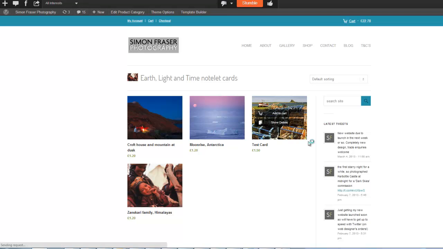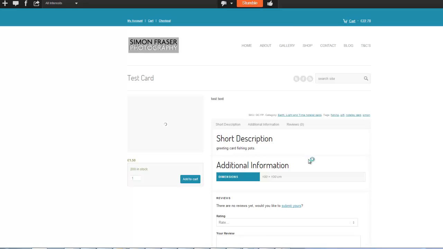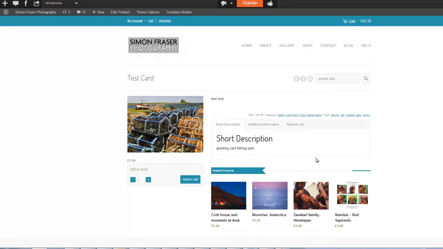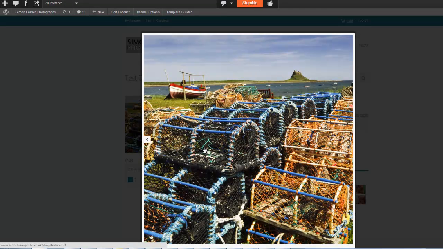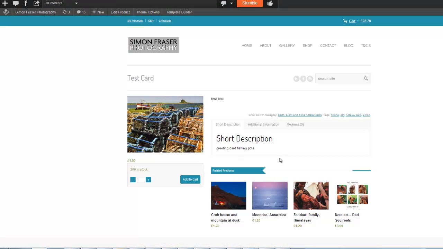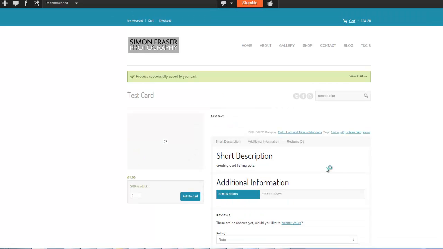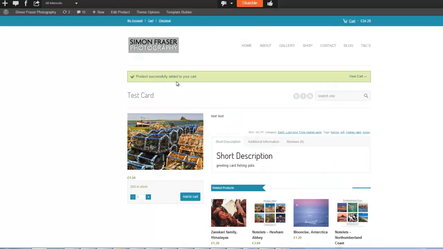We can click on Show Details, and that's great. We can see my descriptive text here, my short description, the image of the product, and we can quickly test that it works by selecting it. We're going to buy one of these, add to cart. Great, our product has been added to the cart.